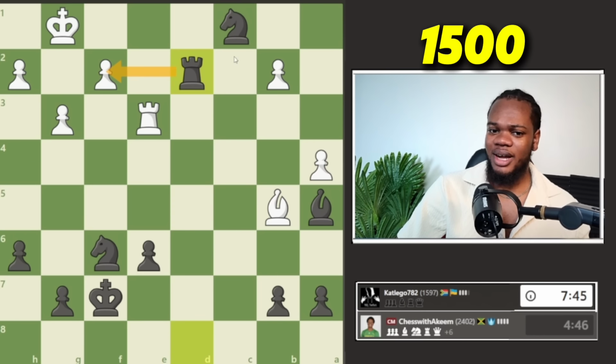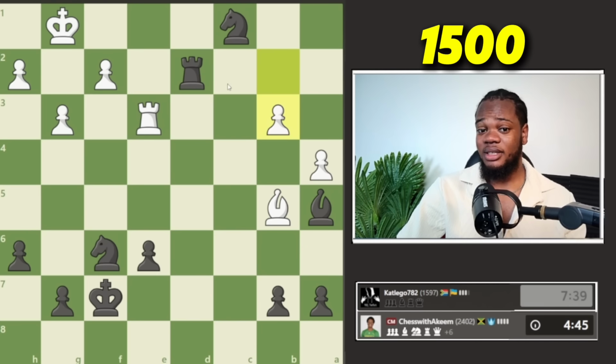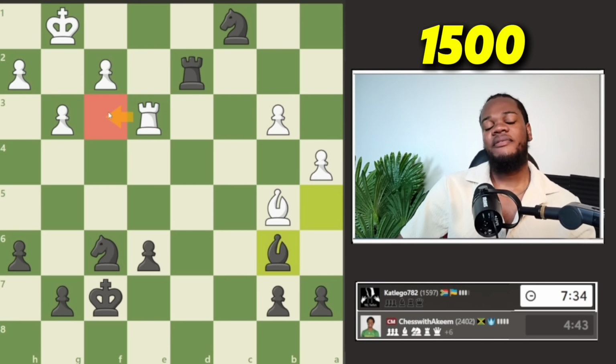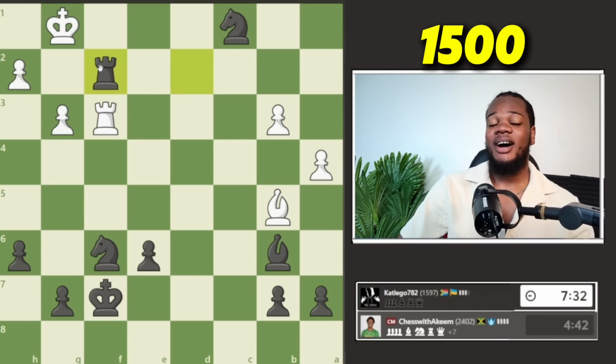Now I'm going to put my rook on his second rank because I want to play moves like bishop to b6, hit the rook, target the f2 pawn. So b3 was played. Let's hit the rook. Let's target the f pawn. And even if he plays rook to f3 to guard the f pawn, I am able to take on f2.